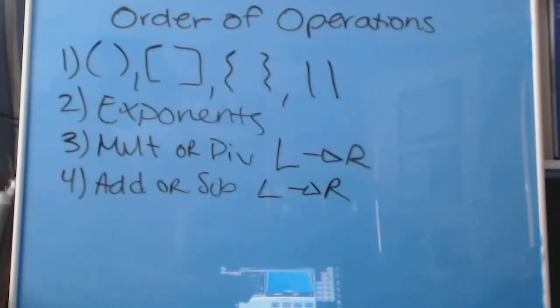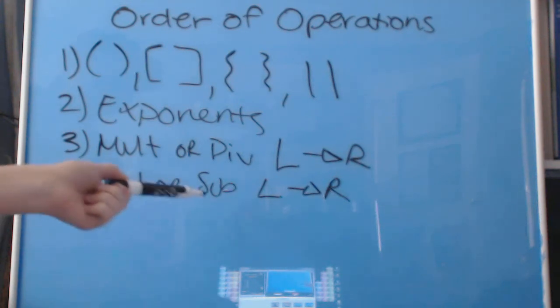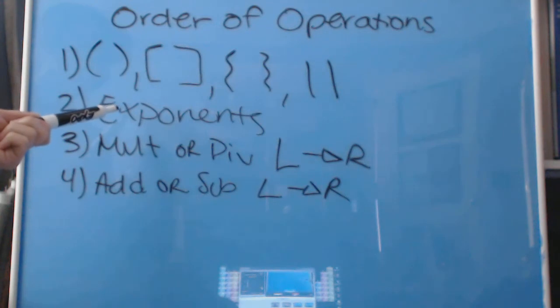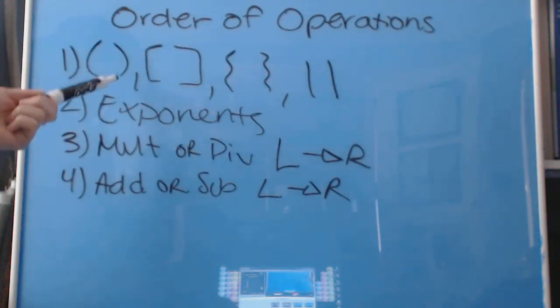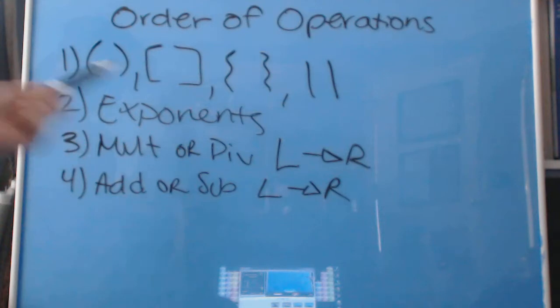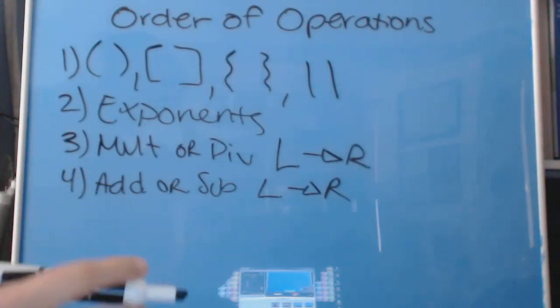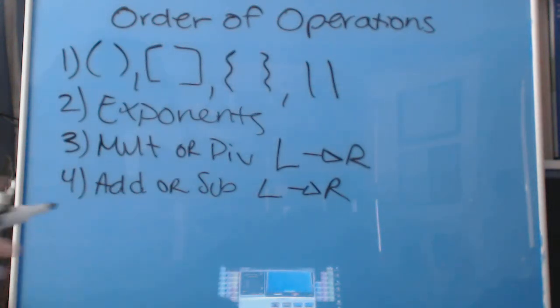I thought it was really funny. My math teacher pointed out something that was really great, which was that we basically do everything opposite in the order that we learned it from when we were kids. When we first enter school, we learn how to add. Then we learn how to subtract. Then we learn how to multiply, then divide. Then we learn about exponents. And then we learn about these guys. Well, when factoring and solving all this stuff out, we basically do it in the opposite way that we learned it all. So, alright. Turns out really easy.